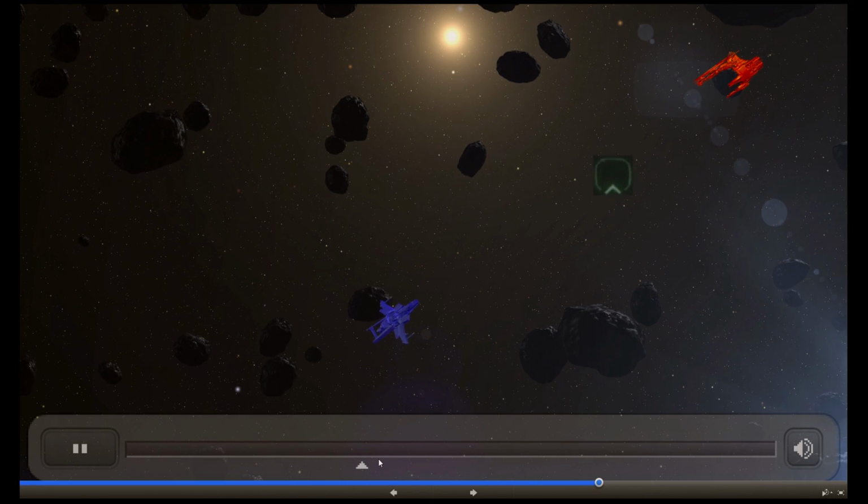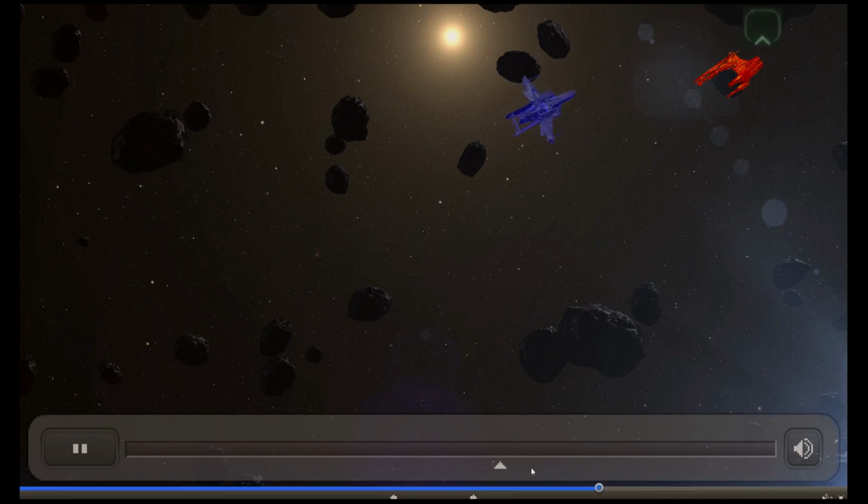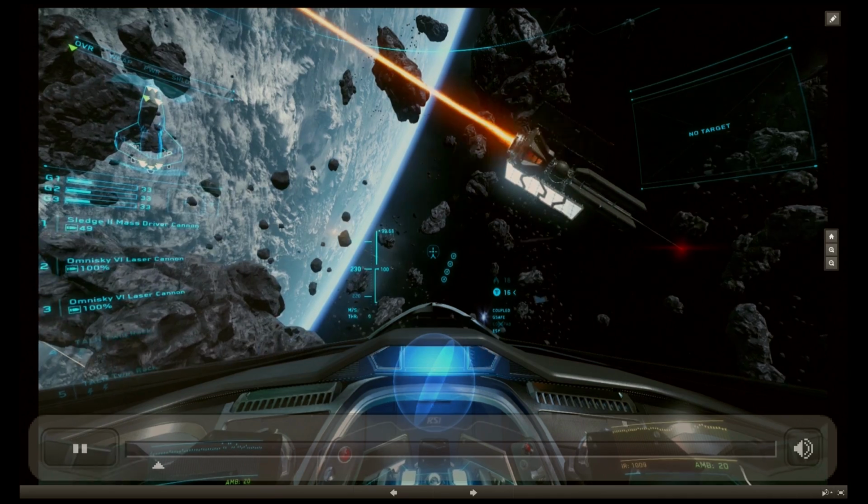Whereas this one, still pointed, still pointed, still pointed. So still able to get shots on target. All right. So here's a video of it.